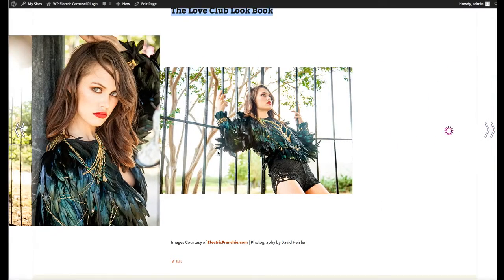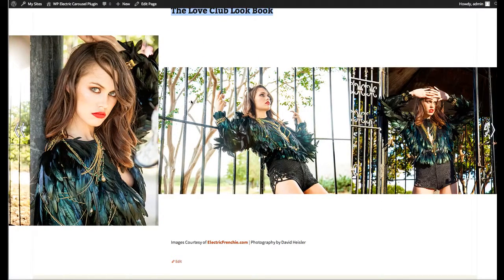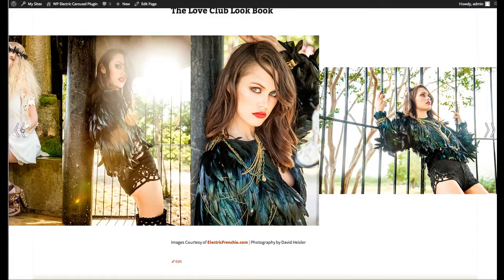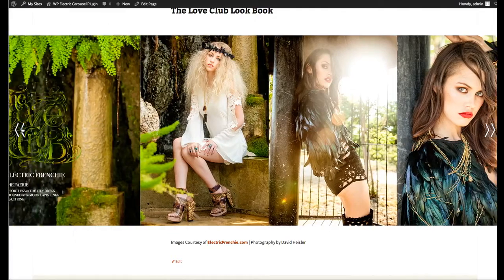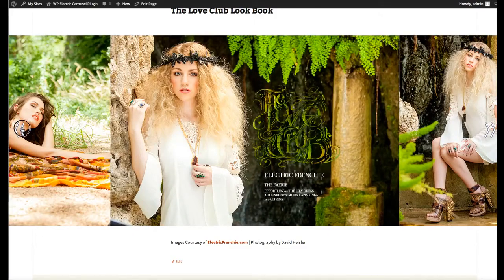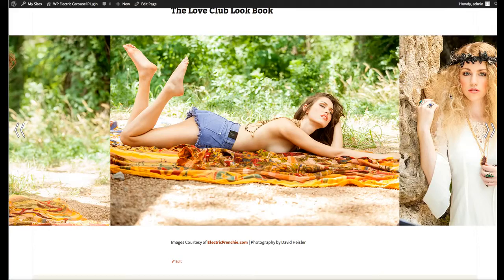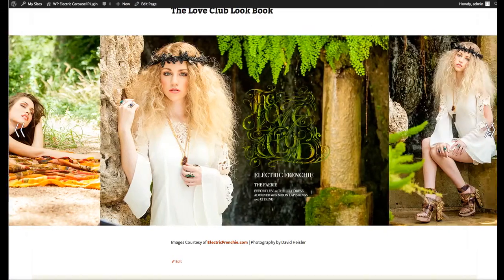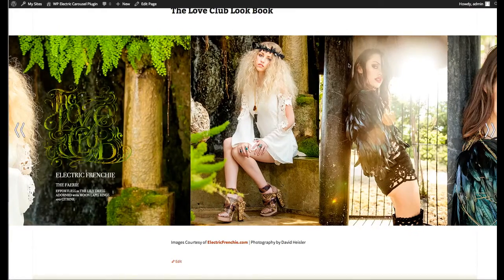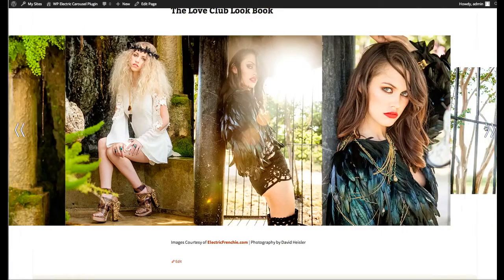Now if you notice right here, we've got some images that aren't the same height as the others. So it's important to point out that the carousel function will center the images no matter what height they are, but if you want a really smooth, seamless presentation like we have over here, you just want to make sure to edit your images accordingly before you upload them and make them all the same height that you want. It's going to center them whether they're wide or tall on the page. As you can see, we've got some tall images side by side here. As we scroll through, they pop right into the center.